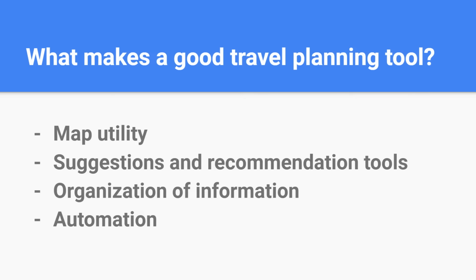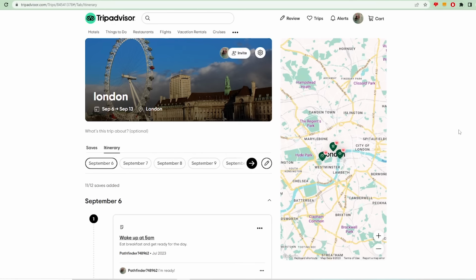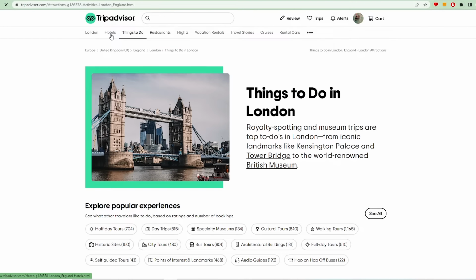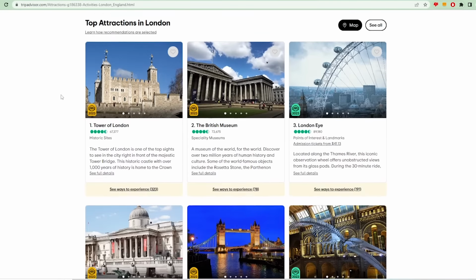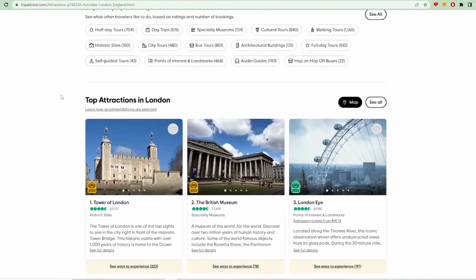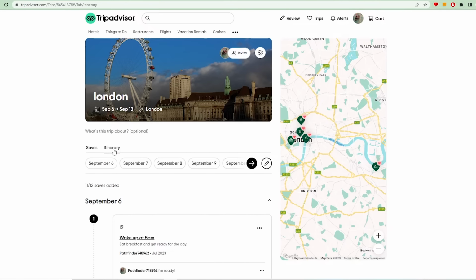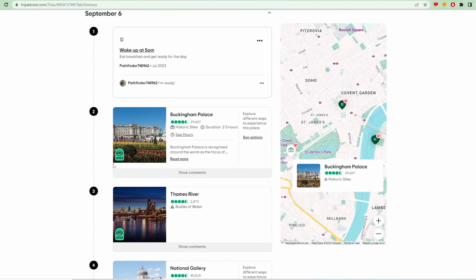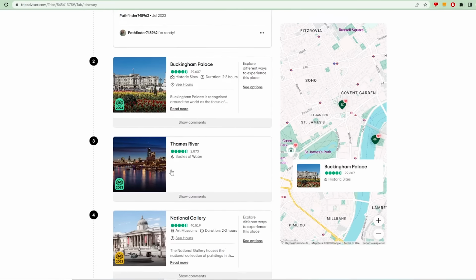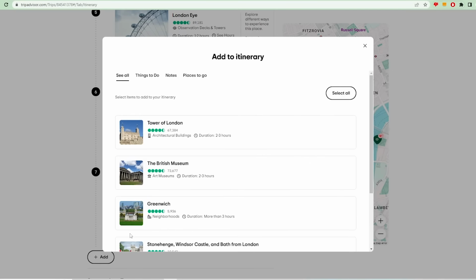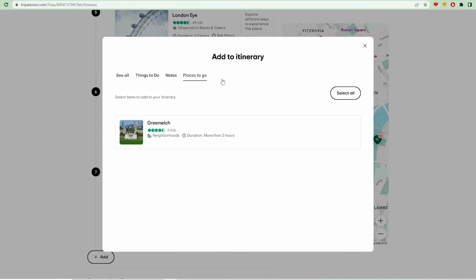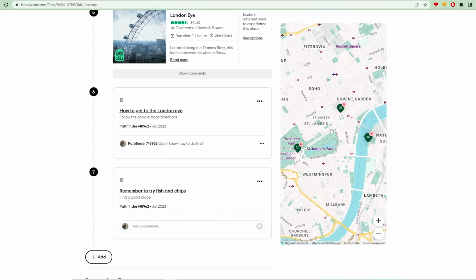information, automation, and collaboration. TripAdvisor has a vast collection of all travel-related activities, points of interest, tourist attractions, since that's the business they're in. You'll be able to search for these things based on location. This is something they do very well. However, their map utility is below average and is limited in size. You can only see your saved items on the map after you've saved it into your itinerary. This makes it difficult to plan things around each other. Also, you can't plot custom locations on the map like airports or Airbnbs. You can only plot items from their database.